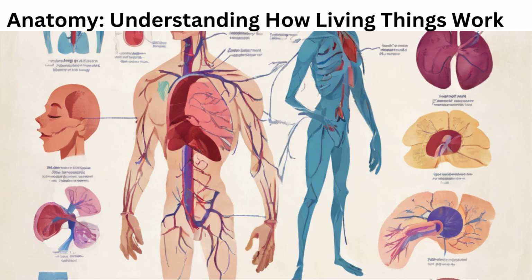Today's topic is anatomy, understanding how living things work. Anatomy is the branch of biology that focuses on the study of the structure and organization of living organisms. It involves the examination of the physical components and parts that make up an organism, including humans. Here's a basic explanation of anatomy.